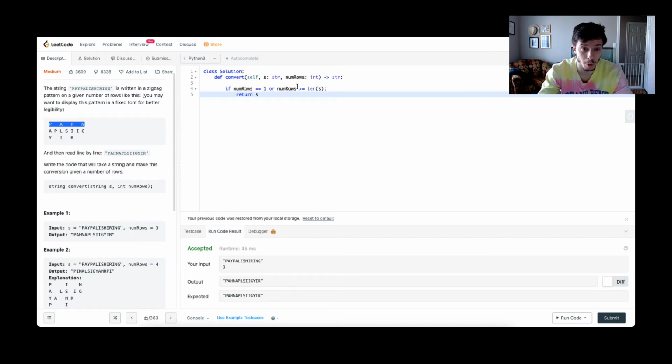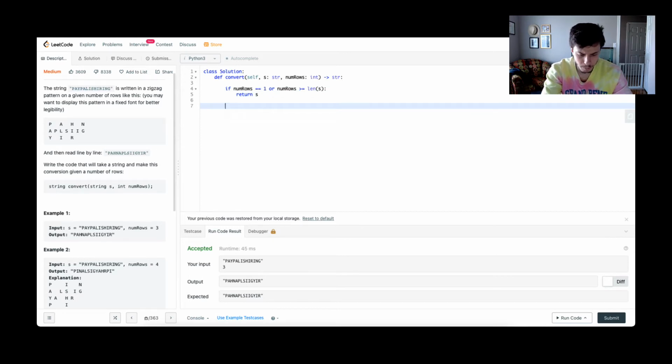If there's more rows than the actual length of the string, then it's all going to be in a vertical line because we don't get to the part where we're zigzagging. And once we take that vertical line and append the strings together, we can just return the first string anyway. So that's why we put that guard statement in.